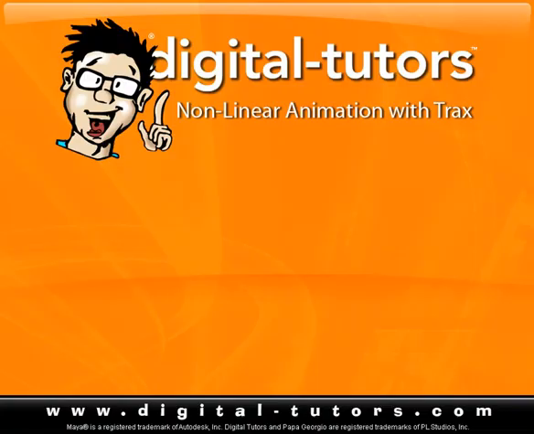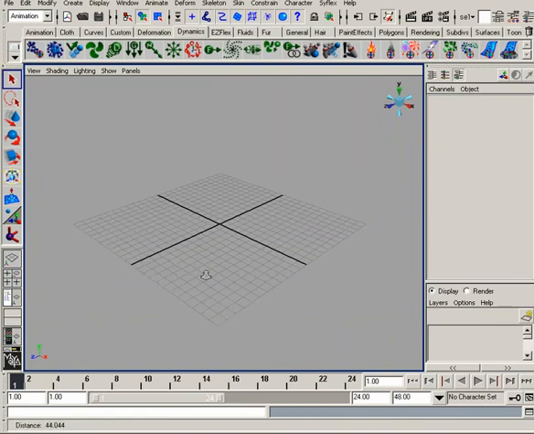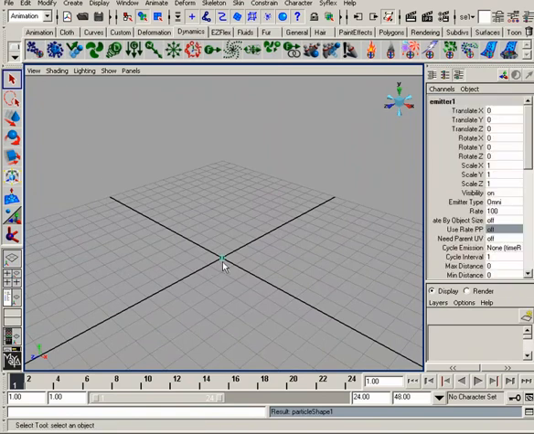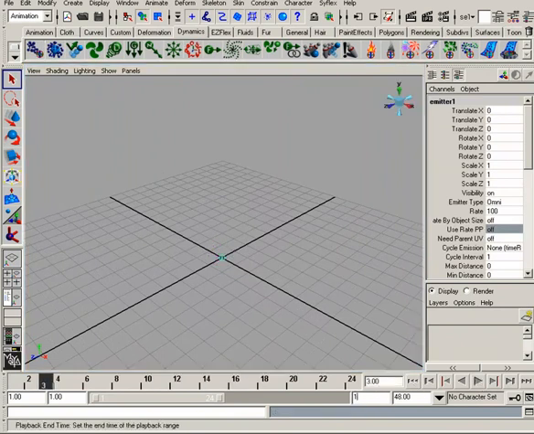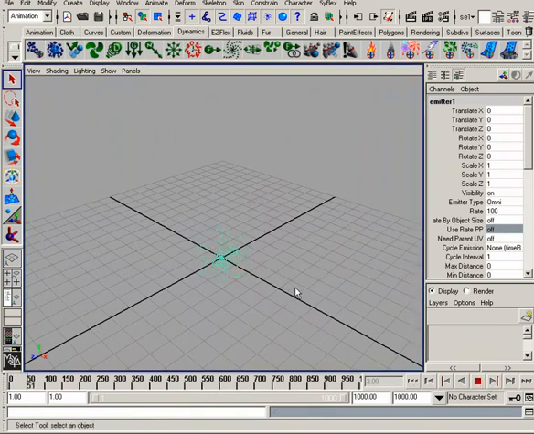In this final lesson of the Tracks kit, I want to talk to you about possibly using tracks for a non-character related situation. A great situation to use tracks in is for particle animation. So let's, from our dynamic shelf here, I'm just going to create an emitter, and I'll hit play. And let me give myself 1,000 frames. Not quite 100, about 1,000. There we go. And we see we've got some particles that are shooting out of this emitter.